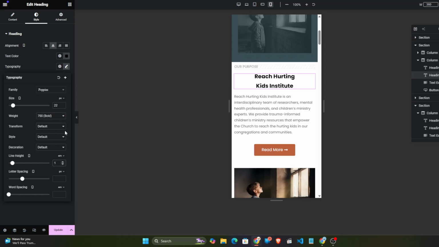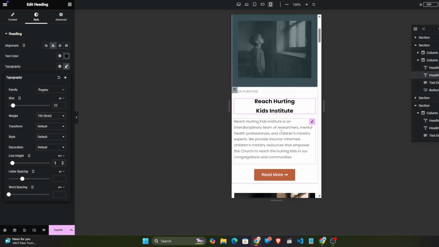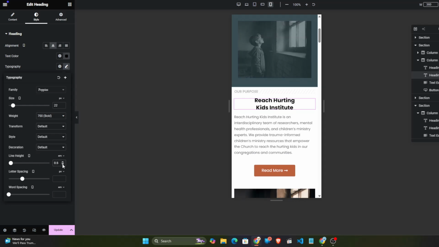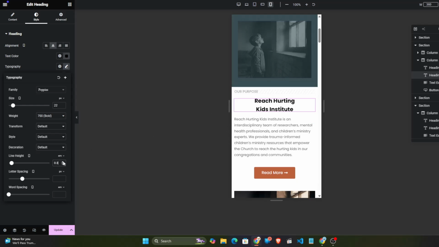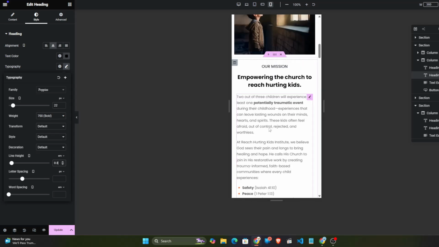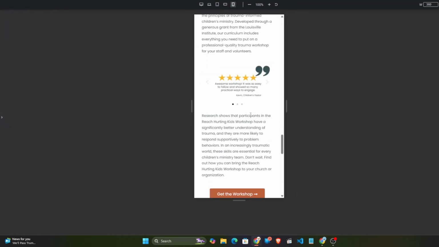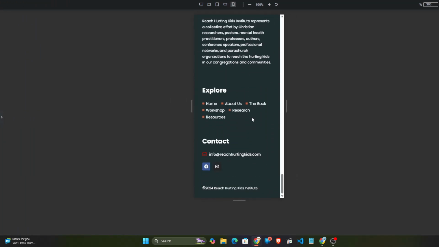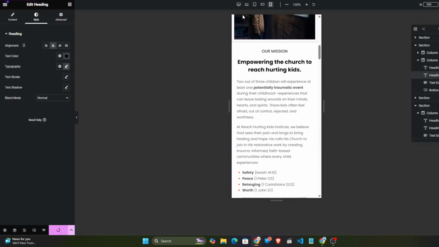Let's keep it on 1, and the font size should be fine. If I reduce this, it will be okay. For this heading only, if I keep this 0.8, this looks fine, and others also look fine. So I'm going to keep this this way, and let's check others. Let's see the preview mode only. Yes, everything else looks fine. So that's all for this home page.